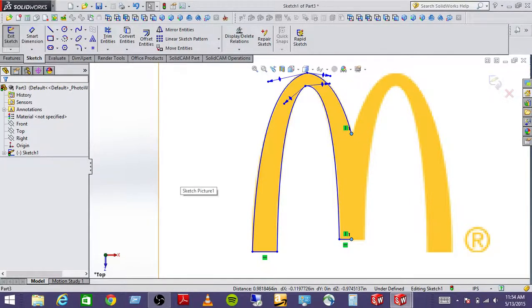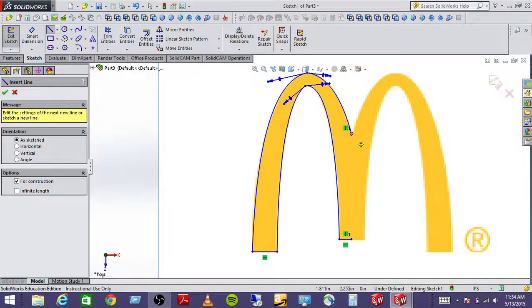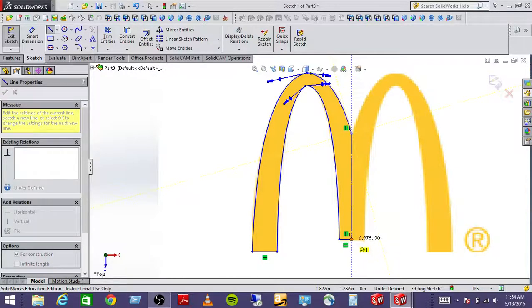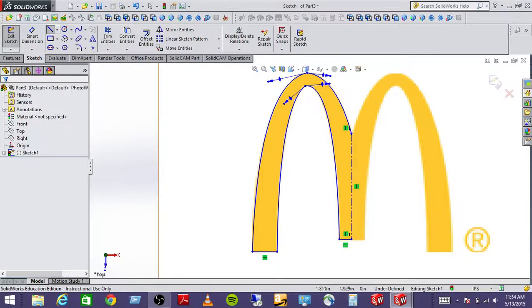Oh, starting to understand those relations a little bit better. Okay, so that looks good there. Now, I do need some sort of axis there. So you could draw in a line. The problem is if you draw in that line, let's try putting in a center line and see if it jives with this. I'm not sure it's going to let us mirror a real line onto itself because it's not going to understand what to do with those two lines. You can't have two lines on top of each other.